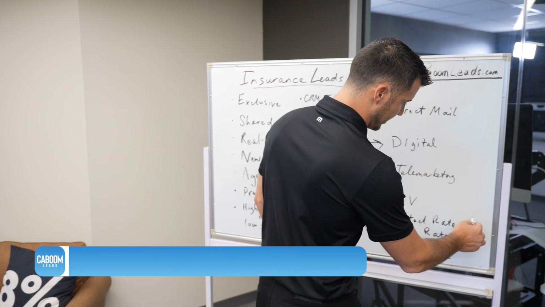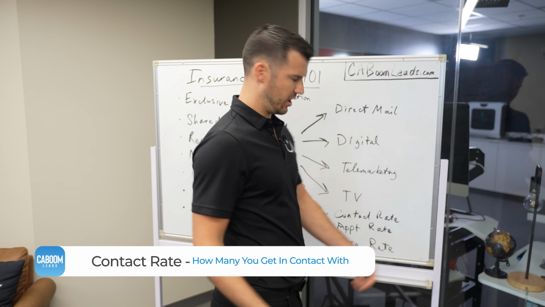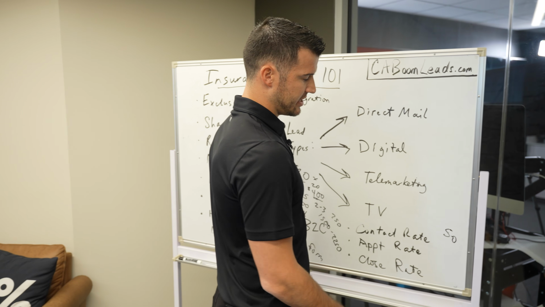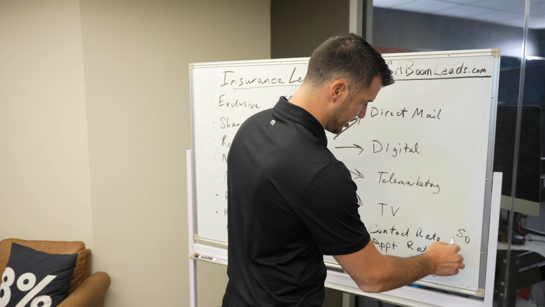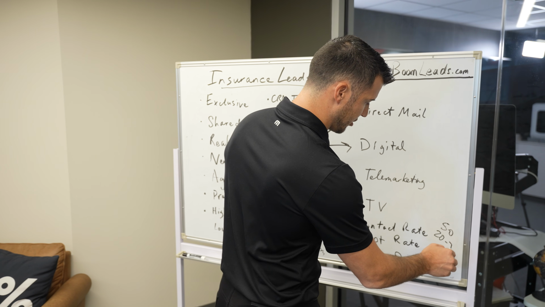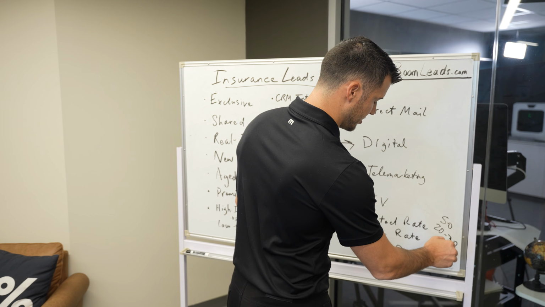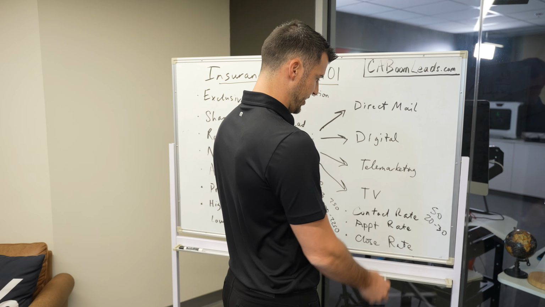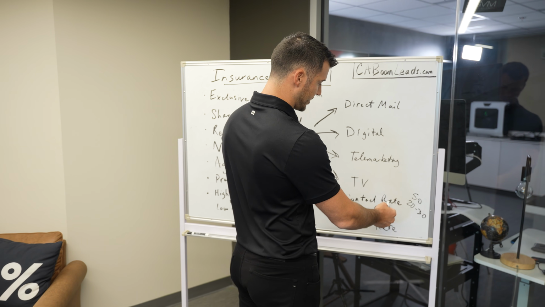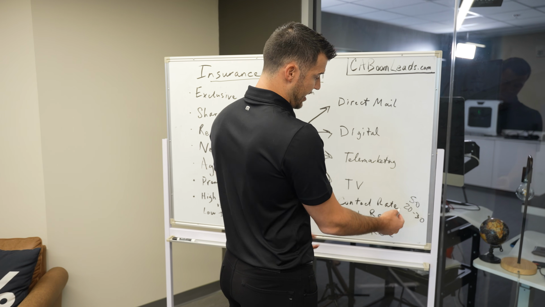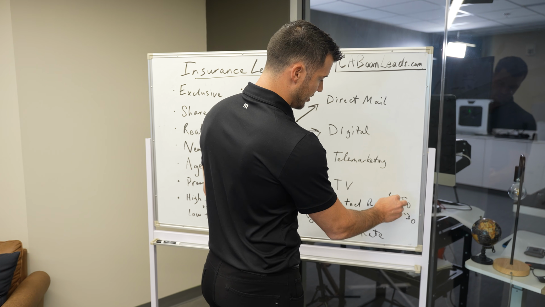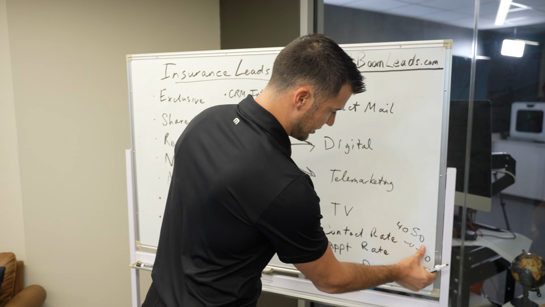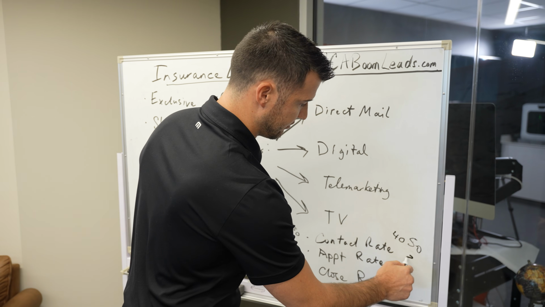Let's just say I have 20 leads. I'll use our IUL leads. So if someone has 50 of our IUL leads, they're going to typically book about 20 to 30 into appointments, right? 20 to 30 into appointments, and then they'll have a decent close from there, but that's the contact rate. So actually, let's just say that they got a hold of 40, and then they booked, I don't know, let's just call it 25, okay?